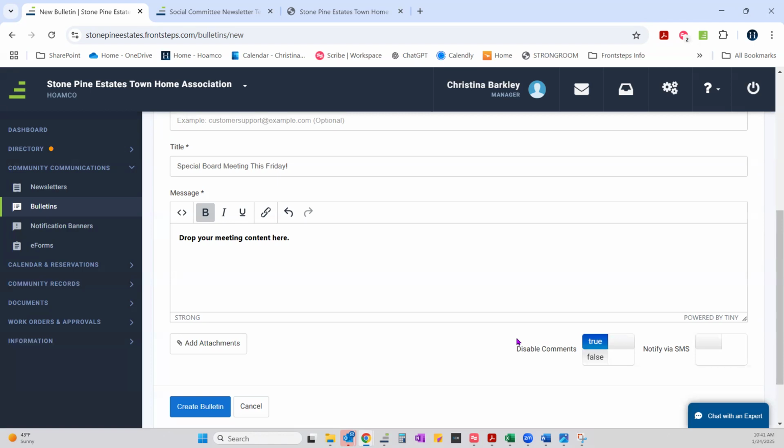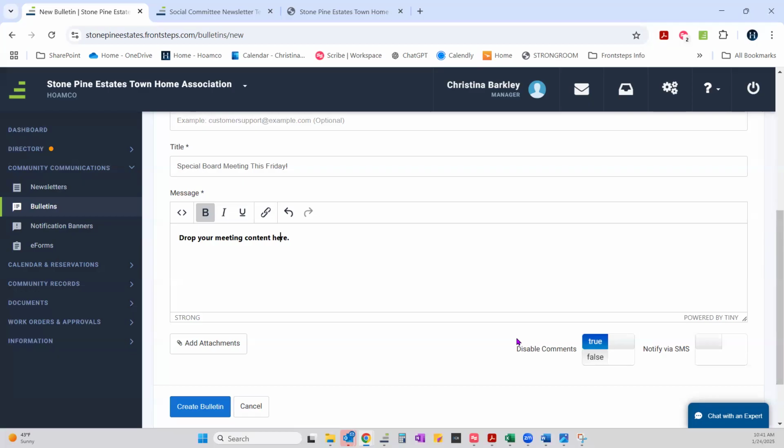So it's up to you guys. This would go to all members of the community, regardless of whether they have a portal account, as long as we have a cell phone for them in their account profile.